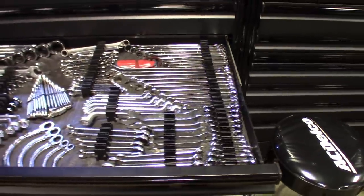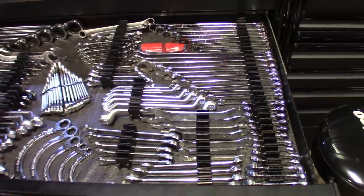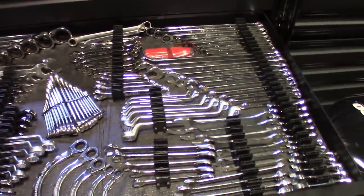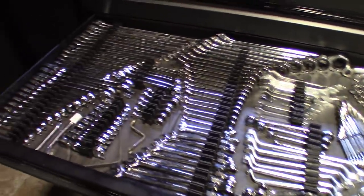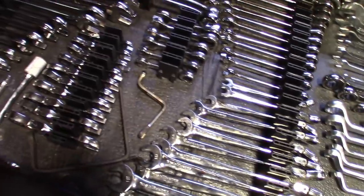All right, guys. So another 45 minutes to an hour, and that's what we're looking like. I got them all in there, straightened out. I could actually see them and reach them now. Nothing's stacked. I'm able to get my crazy bent ones and a couple of the dead spots.